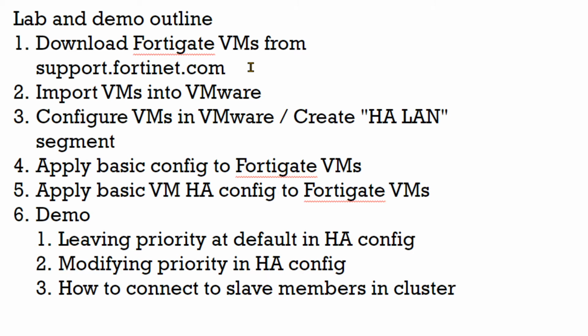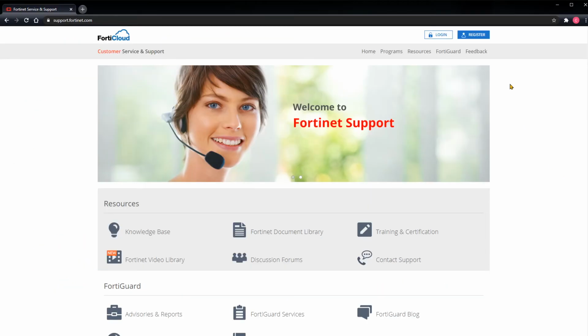remember, when you put your FortiGates into an HA cluster, you lose access through the normal channels to those slave units. You can't use SSH to get to them. You can't use HTTP or HTTPS. You need to either create a dedicated management port for them, which is an additional step, or you can access them through the master unit, and I'm going to show you how to do that. All right, so step 1, head to support.fortinet.com and log in there with your credentials.